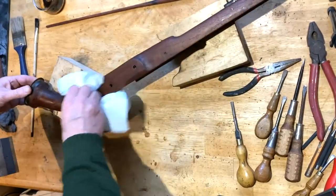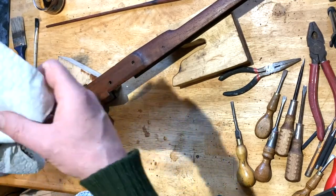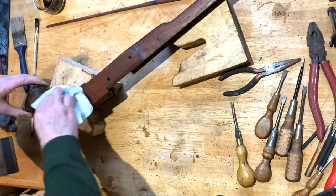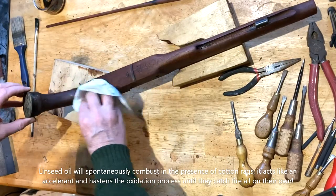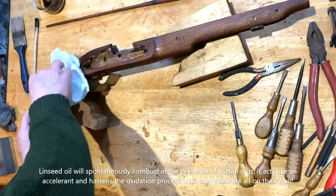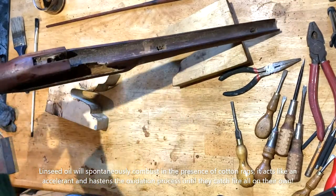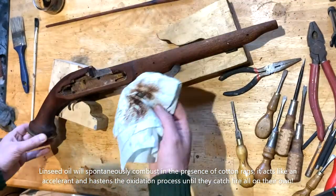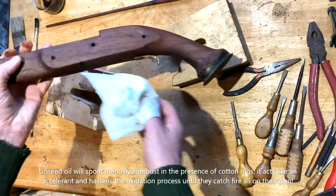Use them as fire lighters, along with any oils that I might have used, which is linseed oil, so that will burn. And also linseed will automatically combust any cotton fibres, so you can actually have instantaneous combustion. So you have got to be careful with that. Right, so I've actually taken off some, as you can see. That is the way of it.